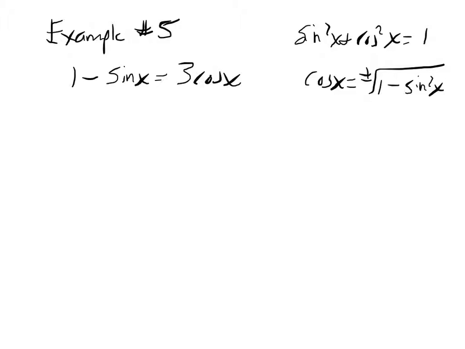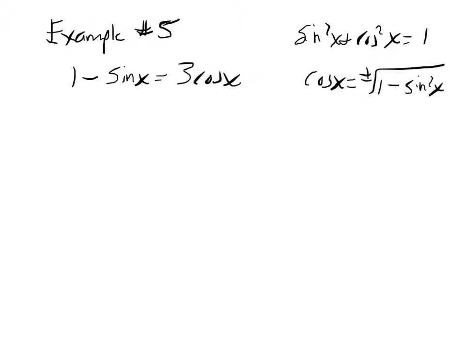So this problem here looks innocuously simple. I've got just a sine and cosine, and what can I do to solve this? The problem is that if that 1 minus weren't there, certainly I could get a tan x equals 3, but as it is, I can't do anything. Now if I had a y1 for 1 minus sine x, a y2 for 3 cosine x, sure, I could do it on my graphing calculator, using second calc intersect of those points. But to solve for 0 to 2 pi here, it looks like I'm going to have to do a different type of work. And here's what we're going to do.